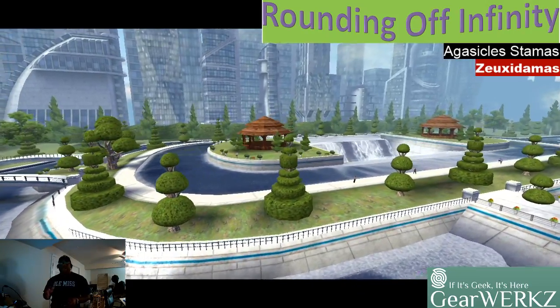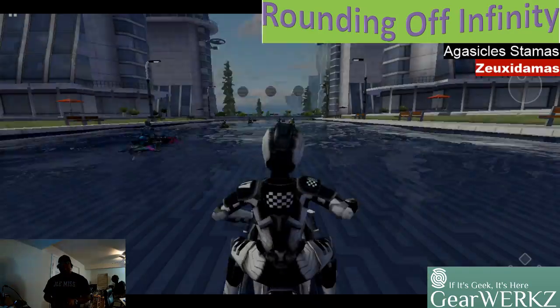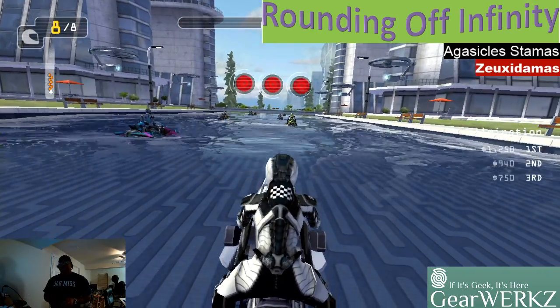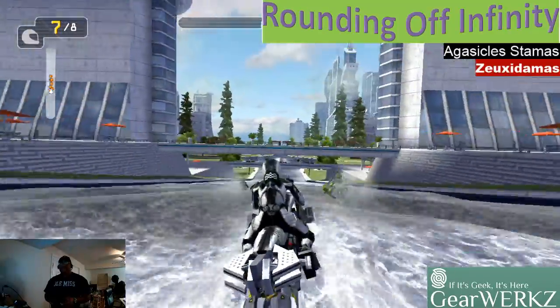So tonight I am playing Riptide GP Renegade, which has been featured on the channel as a game on the NVIDIA Shield Pro Android TV. Now I'm playing it on the Portable. The Portable actually plays it quite well.